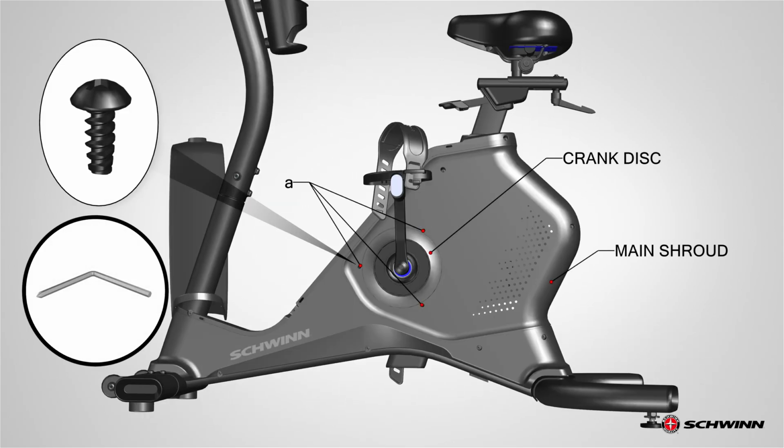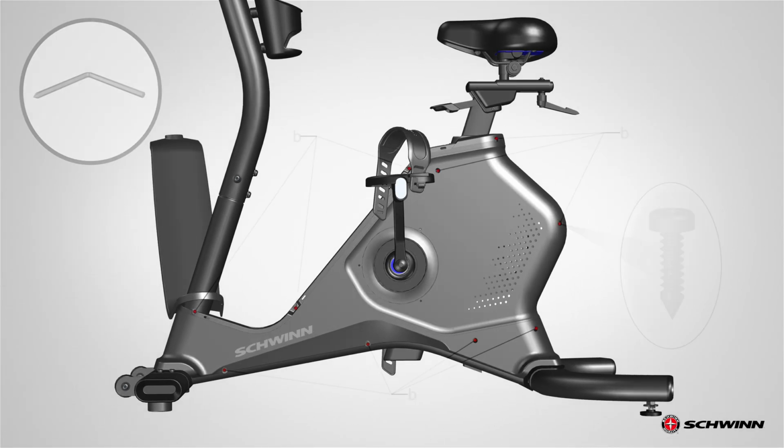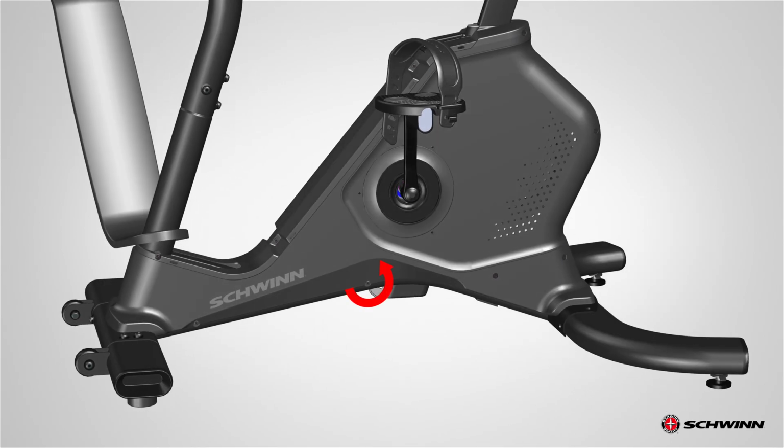Using a No. 2 Phillips screwdriver, remove 3 screws A that attach the crank disc to the left main shroud. Set them safely aside for reassembly. Using a No. 2 Phillips screwdriver, remove the 10 screws B that secure the left shroud. Remove the bottom screws first and then the top screws.